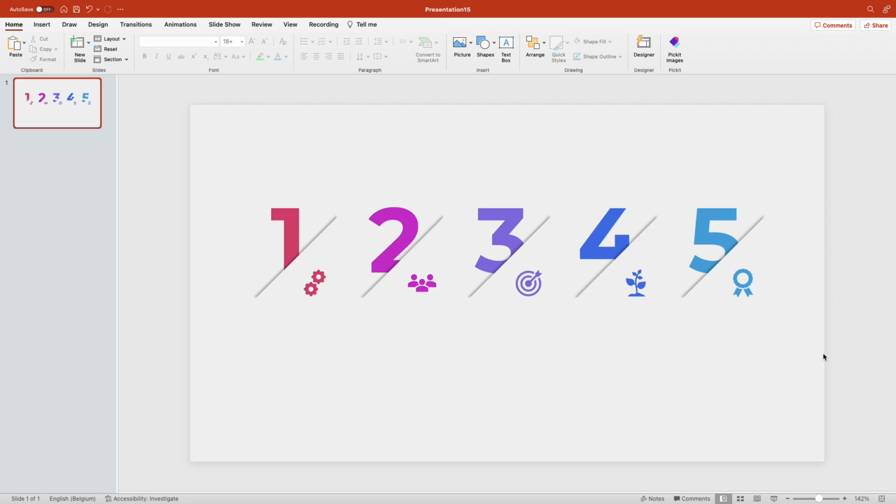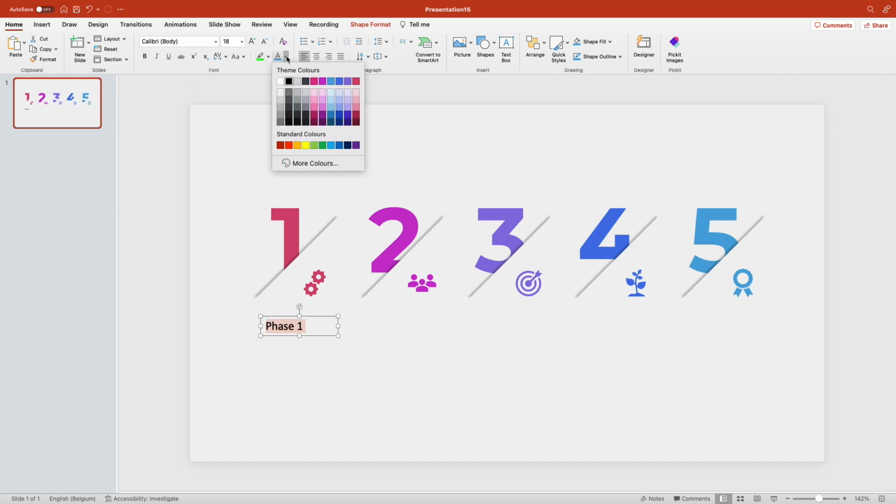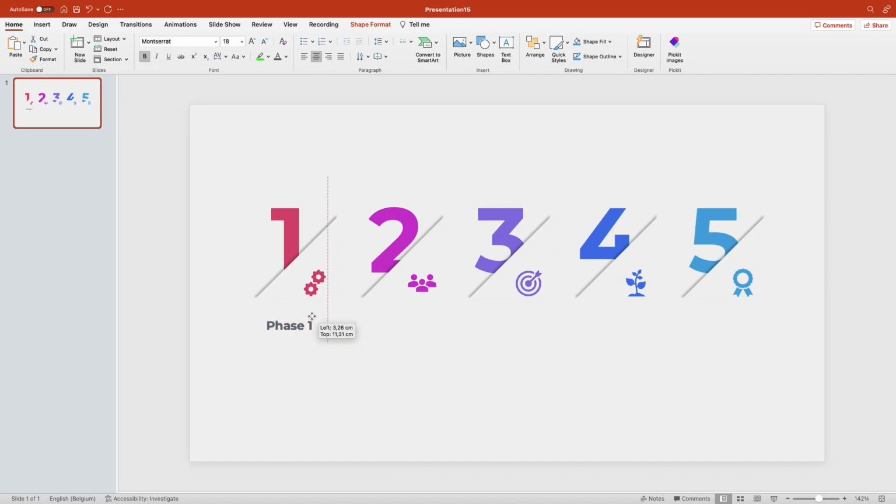As a next step, we want to add the text or the title. So add a text box, make it phase 1. Make it a little bit of a mid-tone gray, Montserrat, bold, and center. Add another text box with some dummy text in. You can just fill in your own text as you like. Center the text and space it evenly so it balances out.